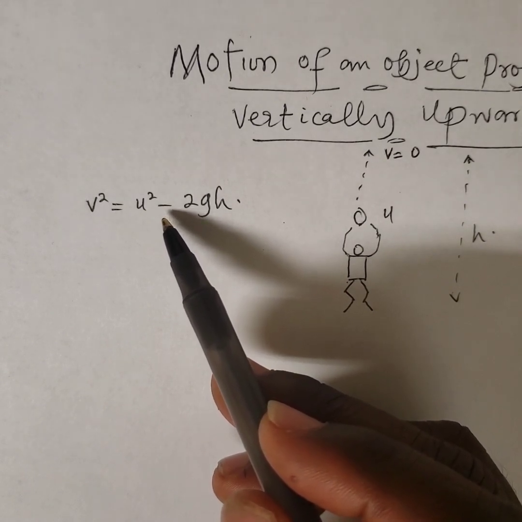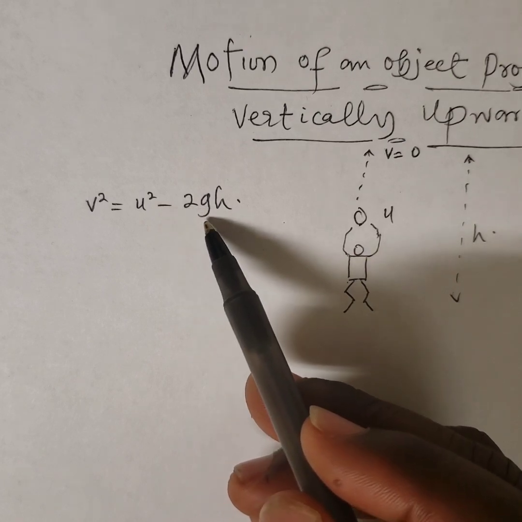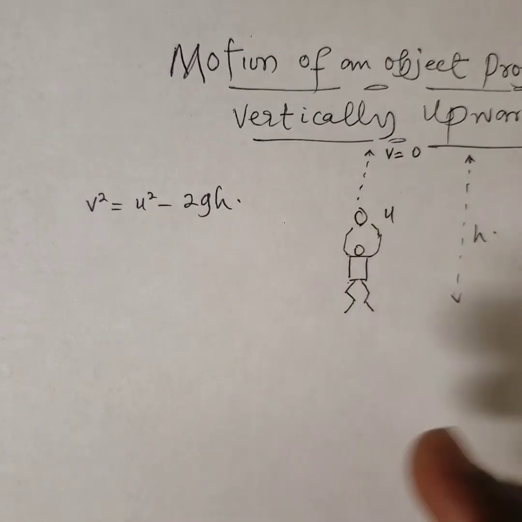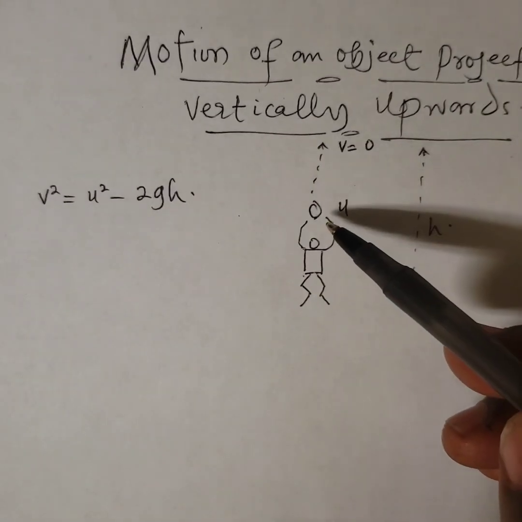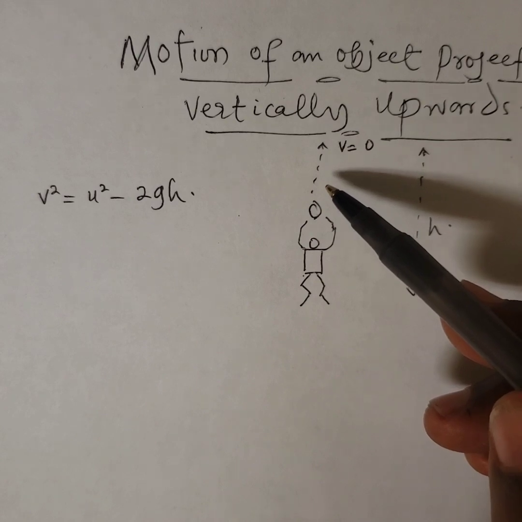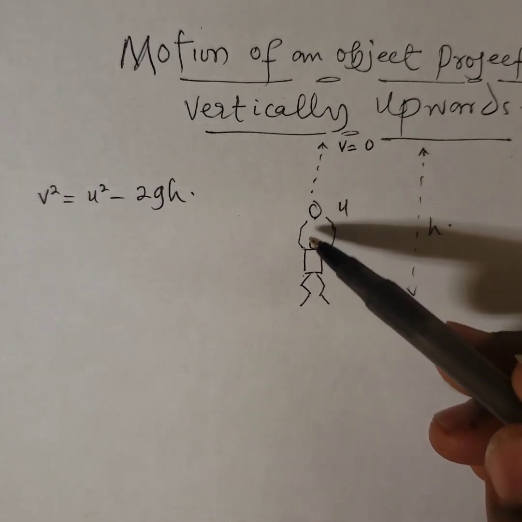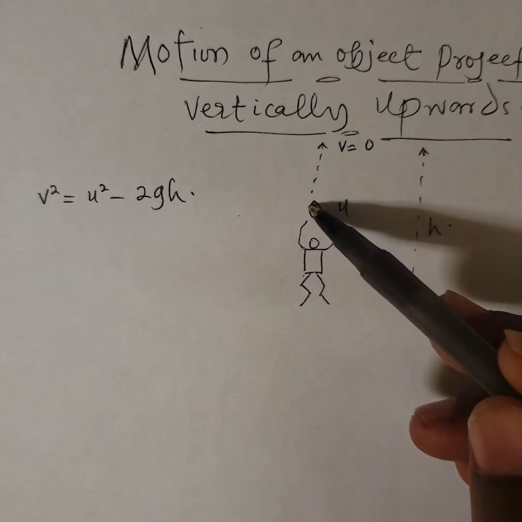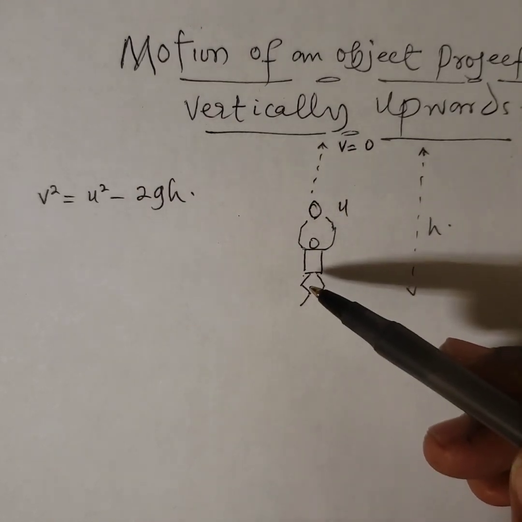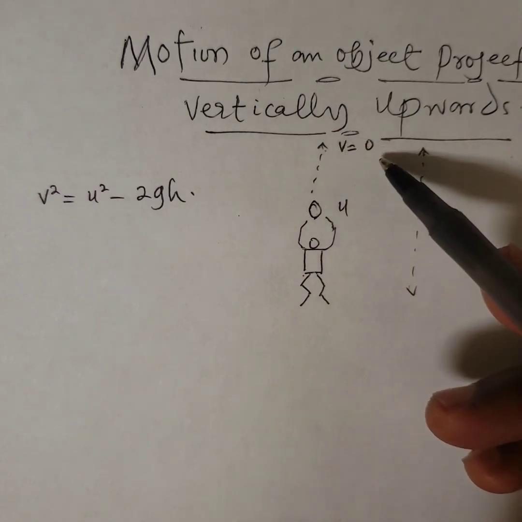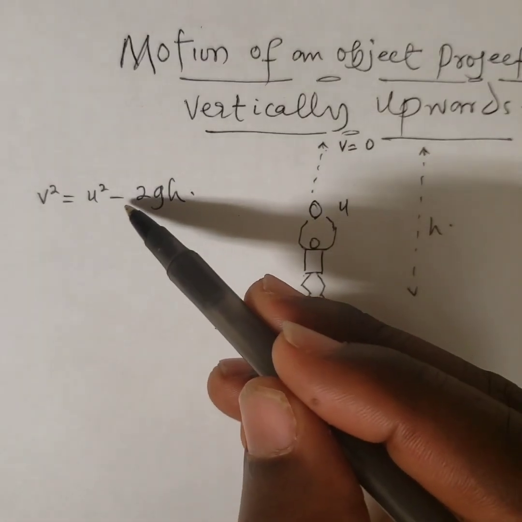The reason is, as I said earlier on, gravity g can be negative and it can also be positive. Here it is negative because this object, as it's going up, is impacted by gravity, and that's what makes it slow down. As this object travels up, its speed decreases till it gets to its maximum point, where it becomes 0. So that is why g here is negative.